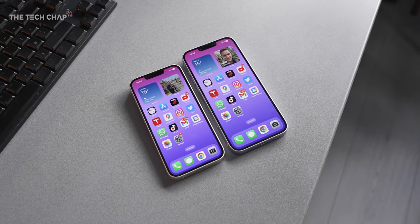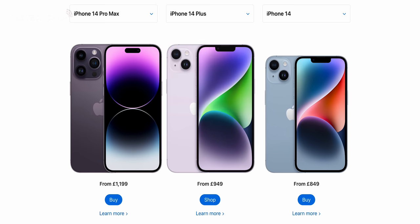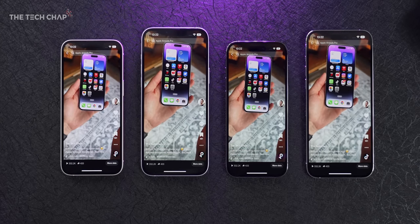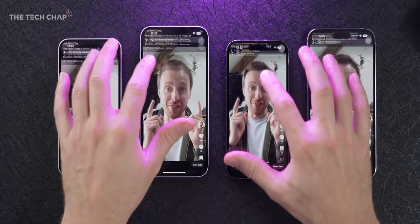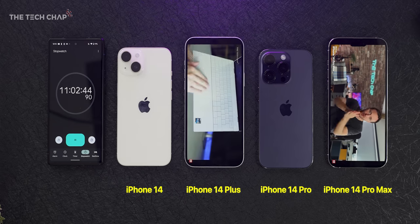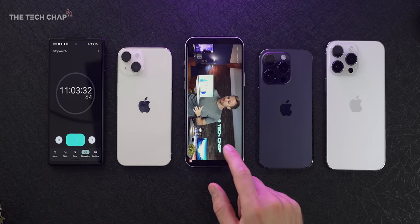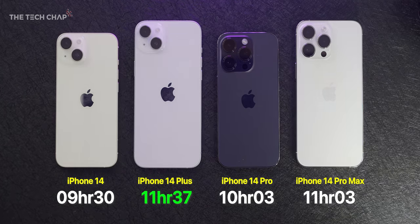The other big advantage is battery life. Apple's marketing has been a little bit vague, calling it the best battery ever on an iPhone, yet if you compare the specs, in some cases like video playback the Pro Max lasts longer. That's because the Pro and Pro Max have ProMotion, so the screen can adjust between 1 and 120Hz and drop down to 30 or 24fps for pure video playback, which saves battery. However, in my big battery rundown test, the 14 Plus came out on top. The basic iPhone 14 is solid, but the 14 Plus lasts a good 2 hours longer, which is a big difference. For the first time ever, the Pro Max doesn't necessarily have the best battery — this does. The only minor downside is it takes about 5 minutes longer to charge than the regular 14, simply because it has a bigger battery — about 35 minutes to 50% versus 30.